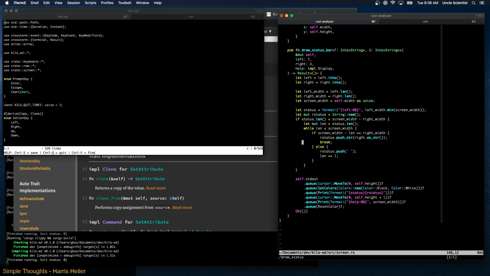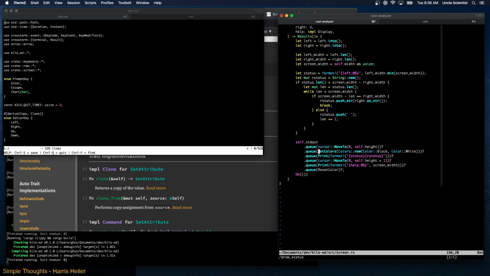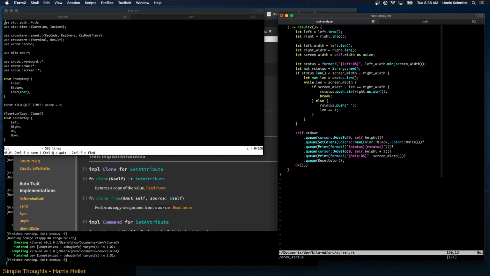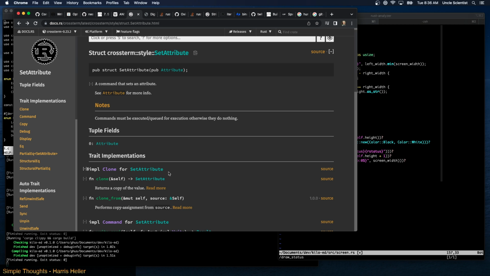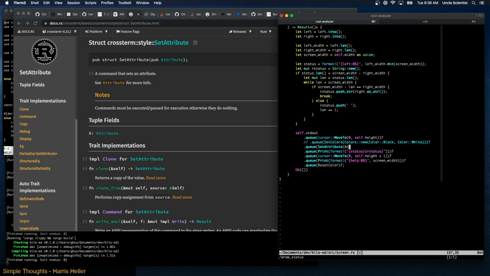Set colors. Oh, I see. I'm doing it this way. I should do it inverse, right? Queue set attribute and an attribute: reverse. Like that.